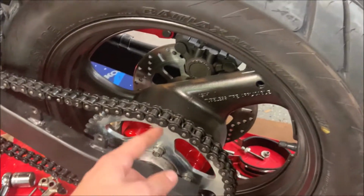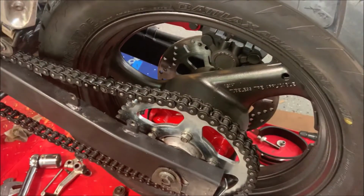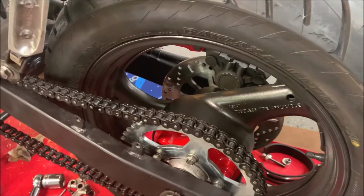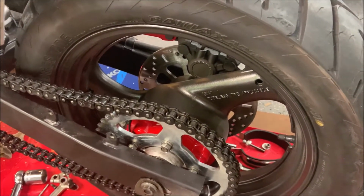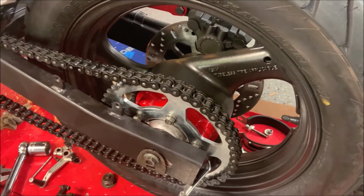If your chain has just a simple clip on it, if you want, you can just remove the chain instead, and you don't have to mess with the rear of the wheel. But in my case, pushing it forward isn't enough to be able to remove the front sprocket, so I'm gonna have to remove the wheel completely. When you do that, make sure you put everything in an order that you know how it goes back together.